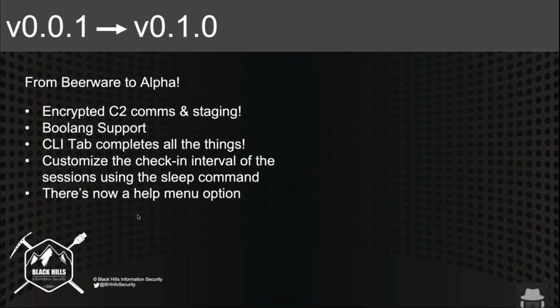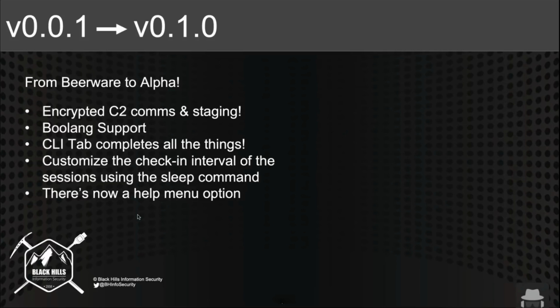The CLI tab completes everything, which is fantastic. Previously it did tab complete a lot, but the actual GUIDs of the sessions are very long and did not tab complete, and that was really annoying. So everything's tab completed now. You can now customize the check-in interval of the sessions using the sleep command, which is always good. And there's now a help menu function, which also comes in handy.